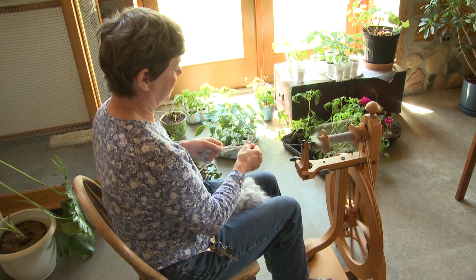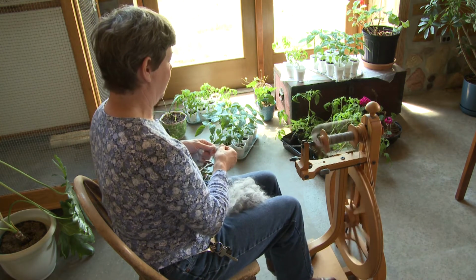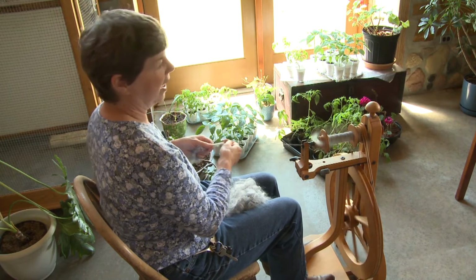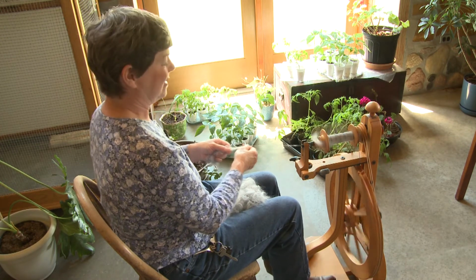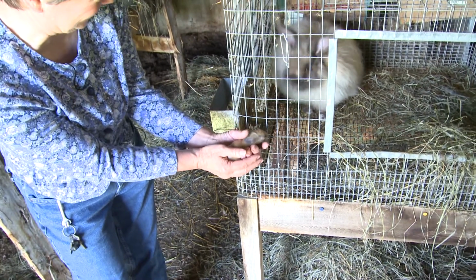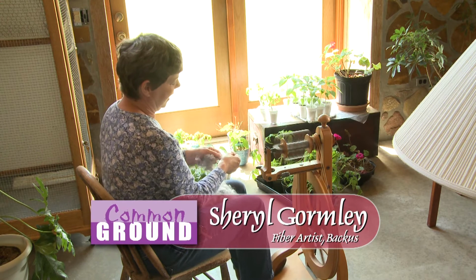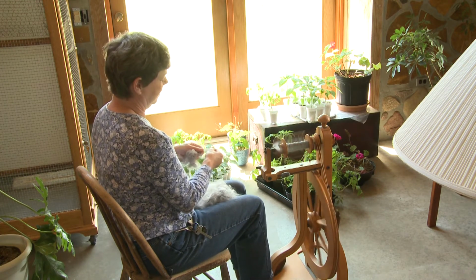I can spin Angora. I love to spin Angora, but I spin a lot of other fibers as well, and I can mix and match and blend them any way I please. I can make the most wonderful socks in the world by using wool that has a lot of bounce and elasticity to it, and adding some Angora that has the softness and the warmth, and maybe a little mohair for the heels, because that's a real sturdy fiber and will wear well. We need to keep this knowledge alive, because who knows when we might really need it. Plus, this is an activity that I guess is a counterpoint to all the technology in the world now. This is something you're doing by hand. And it gives you a real feeling of satisfaction when you're done, that you did this yourself.